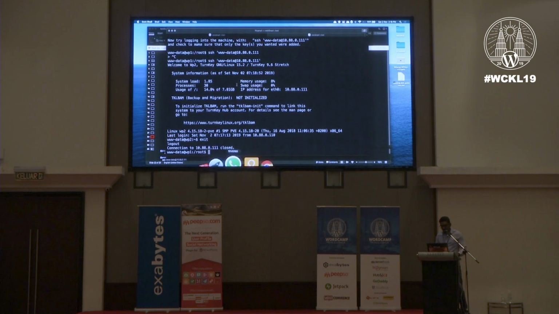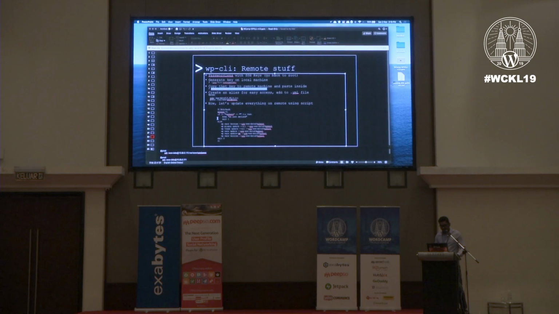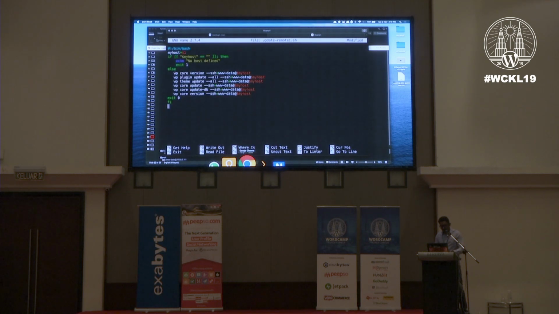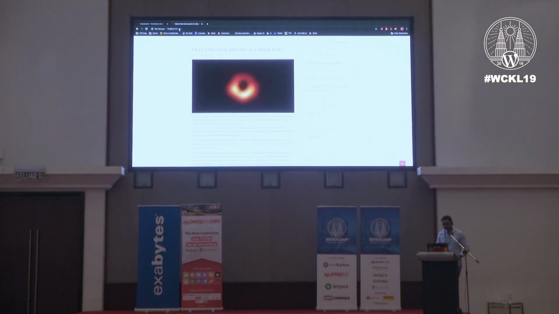So why is that important? Because then I get to do this. I get to create a script like this. I'm going to create this script for you guys. Let's call it like that. I'm going to paste that. So what does this script do? It is actually going to take this information, which is the host IP address, and it's going to run all these commands against my remote WordPress site. So let's look at this remote WordPress site.